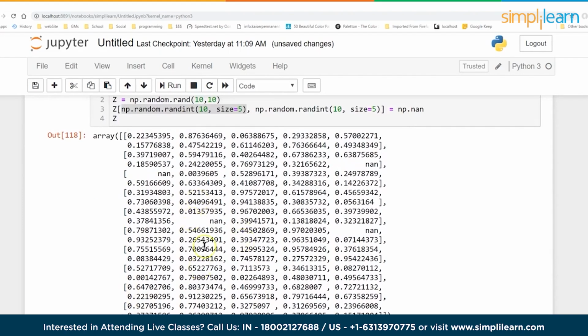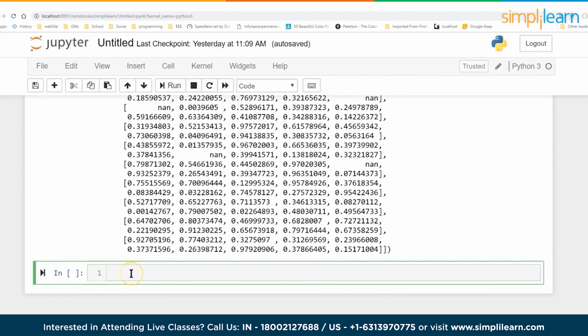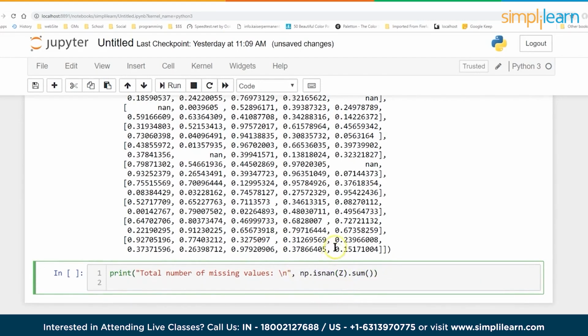And then we want to look up and see how many null values are in there. And this is simply just np.isnan of Z. Simple. So if it is NaN, then we want to sum it up. So we're going to sum up all of the different null values on there. Now let's do one more feature in here, which is really cool. Let's go ahead and print the indexes. So np.argwhere np.isnan of Z.